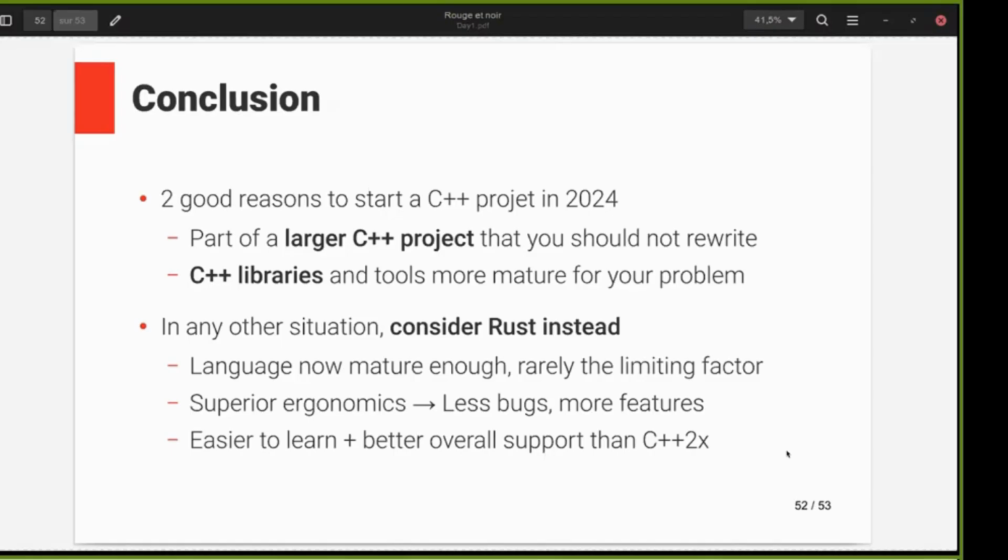And this means that overall your programs will get fewer bugs, or bugs at least that get detected earlier by the compiler before they have the time to cause issues. And thus you get more time to add new features and implement performance optimizations. Therefore, I would argue that Rust, ironically, is easier these days to learn and has better support from its community and from the tool ecosystem than modern versions of C++.